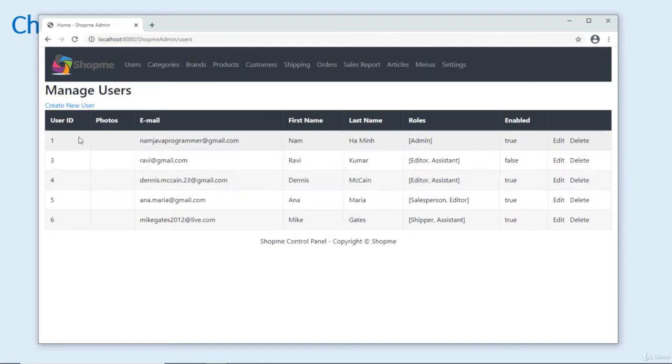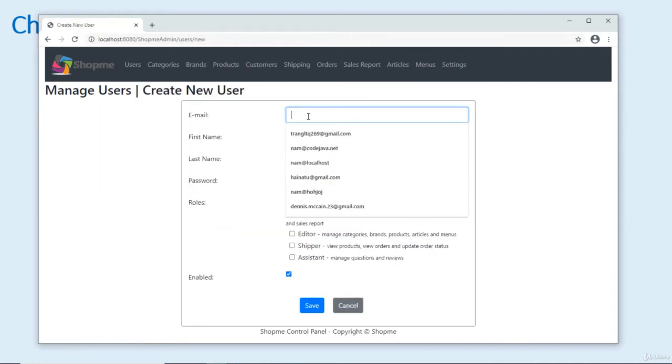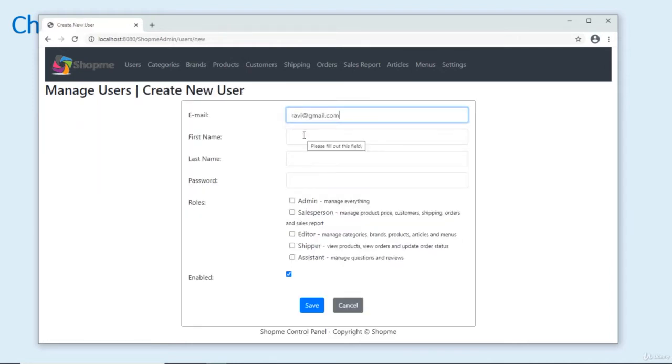Now, I'm trying to create a new user with the email of an existing user, Ravi. Create new user, and user email is ravi@gmail.com. First name John, last name Doe, password John2020, and row editor, and click save.